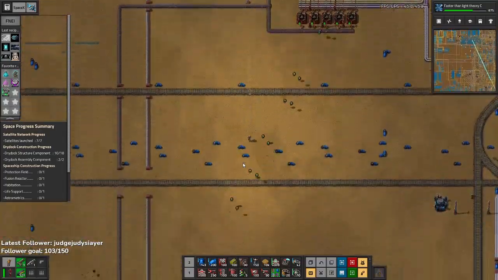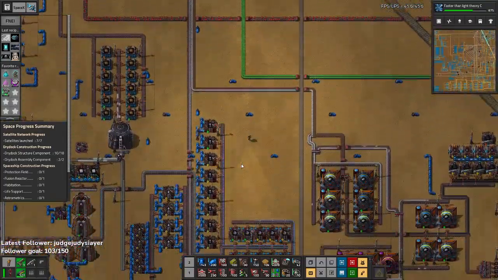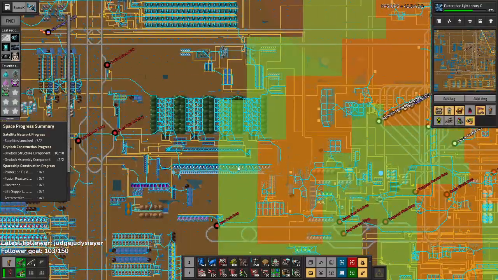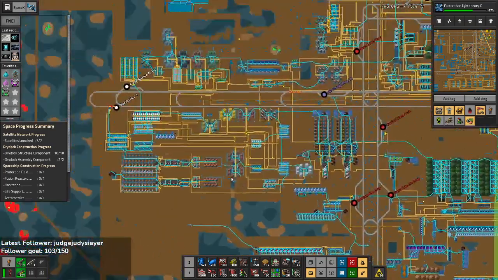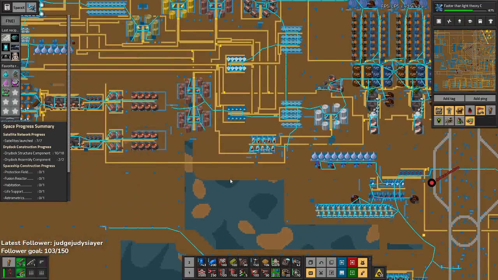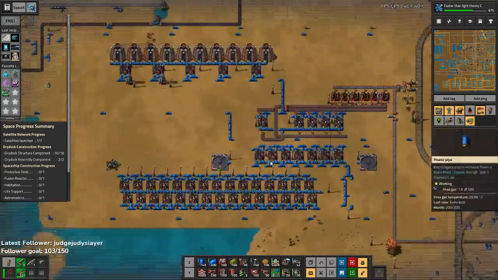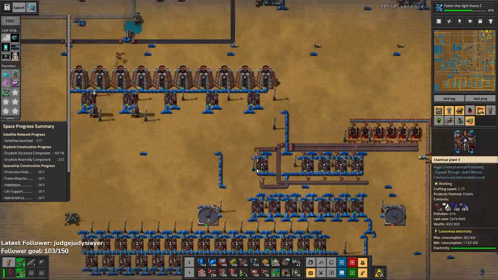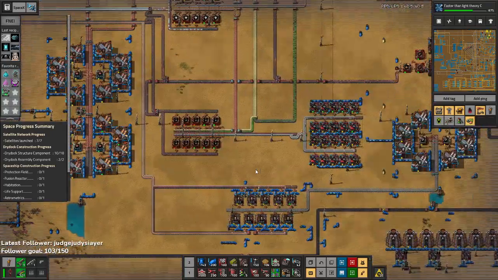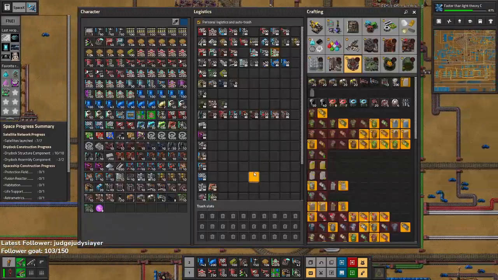I mean, I could also just do it with a train, but I don't want to. Can I just do it with a train, actually? I know I just said I don't want to, but it's actually a viable place to put a train. But I don't want to. I just want to do a real long belt. Train is the smart answer. We all know this.